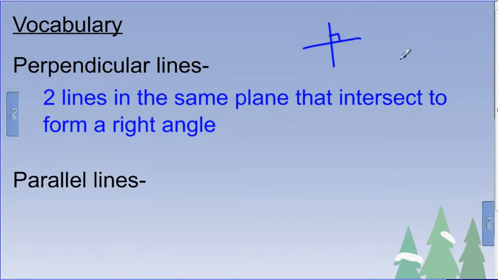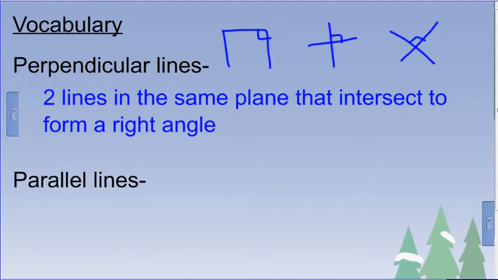I mean, they could be straight up and down like this. They could be kind of slanty like this. And that was horrible. Whoa, what happened? There's that one. Or if you have something like that, it still makes a 90-degree angle. These lines are perpendicular. Think of like a doorway. That corner is a perfect 90-degree angle. So those two lines that are intersecting there are perpendicular.